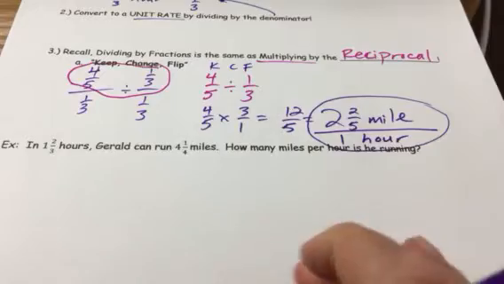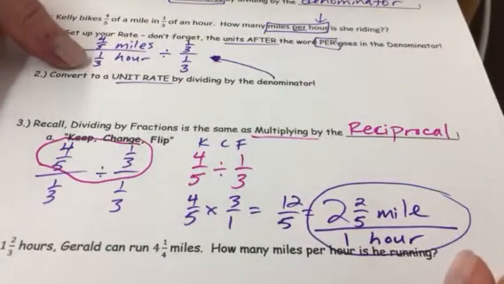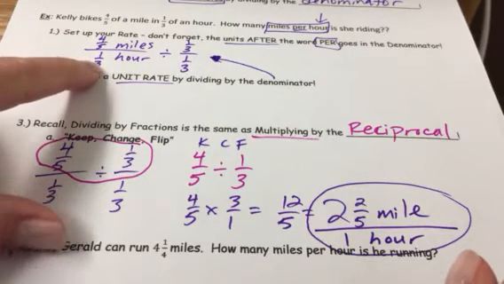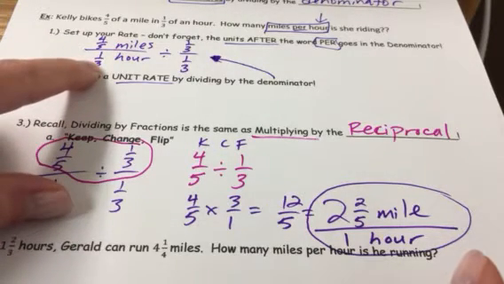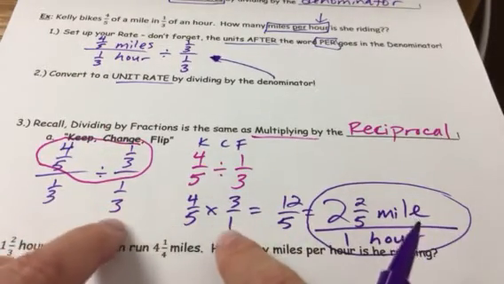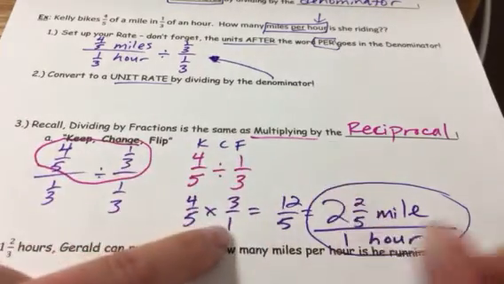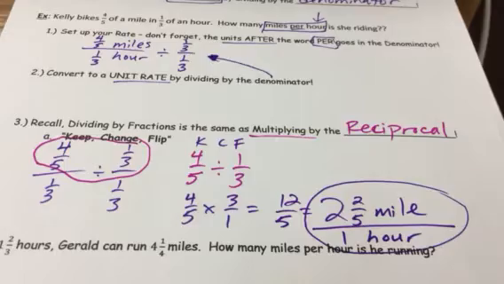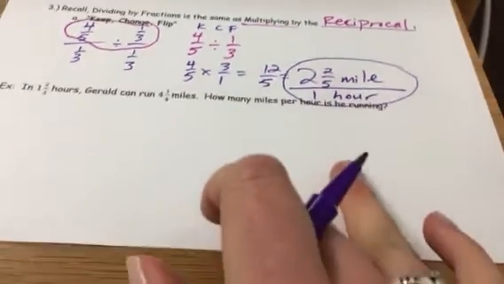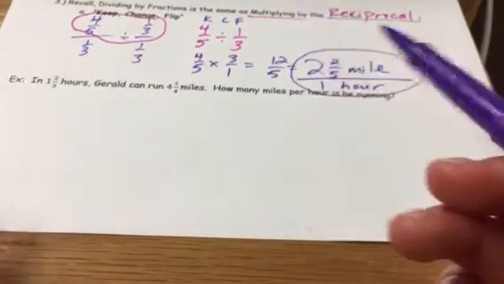Let's look at another example. Actually, back to this example up top. Some of you might have noticed, if I have 1/3 of an hour, I need 3 sets of that to get to my full hour. So immediately you probably realize, if I just multiply the top and bottom by 3, 1/3 times 3 gives you 1. Dividing by 1/3 is the same thing as multiplying by 3. So if you wanted to do the shortcut and just multiply by 3 right off the bat, I'm okay with that. But let's look at an example that's a little more difficult and even more complex.